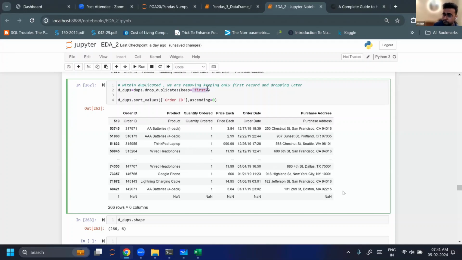So make sure that whatever you keep is also valid to the business. For example, keeping this record doesn't hold any value, so it's better to get rid of it. Also there is no value in keeping this one, so remove it.